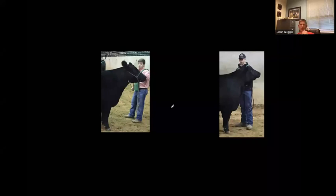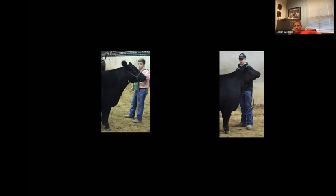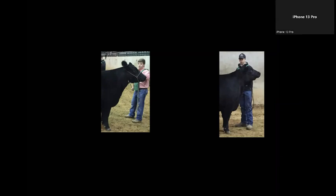Here's another question: you only see the front end of the animal — which one of these two is the steer? The answer was the one on the right. You are correct, except for the part where they're both heifers. A female needs to look like a female, and you just picked out the one that really doesn't look like a female, even though she is a heifer.